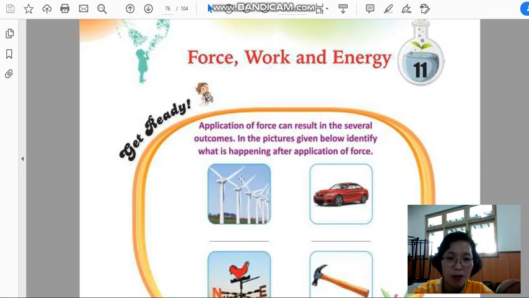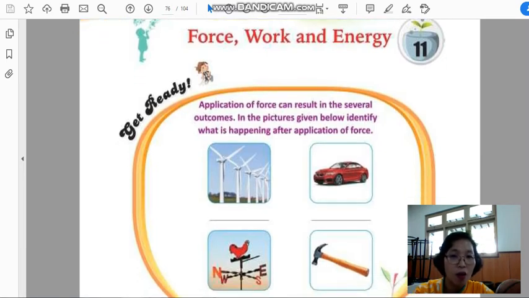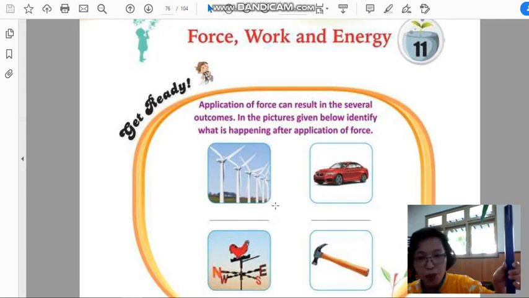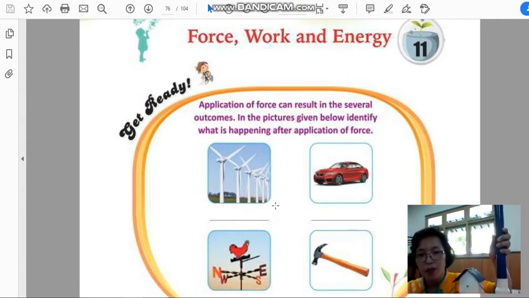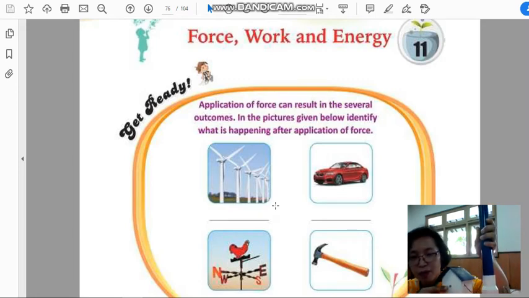The windmill, the weathercock, the car, and the hammer. The windmill, example. In the lab, we have a windmill that can produce light, electricity.